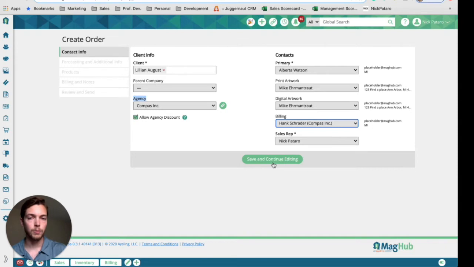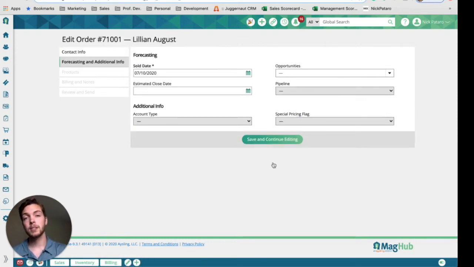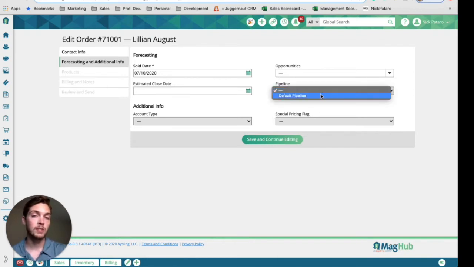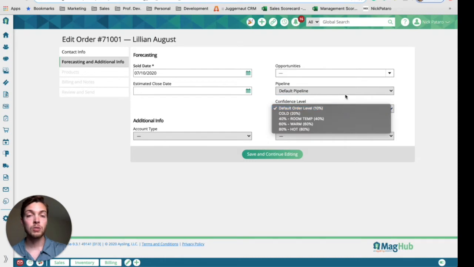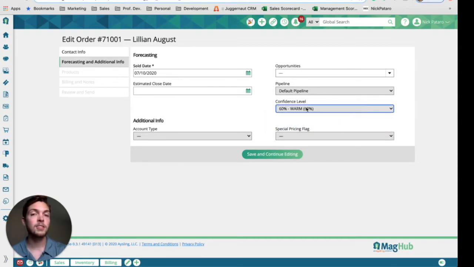Okay, pretty straightforward. Next step is going to be forecasting information. Now, if you create a weighted opportunity forecast, you can do that from within the system, and all you have to do is choose the pipeline and then choose your confidence level. Now, this basically tells your team and your management what our projected forecasted revenue is for an upcoming month or upcoming issue, either full value or weighted value based off of my team's perception of the opportunity. So if I'm pretty sure this group's going to sign up, I'll put this at 60%, and then in my forecast it'll show up as 60.